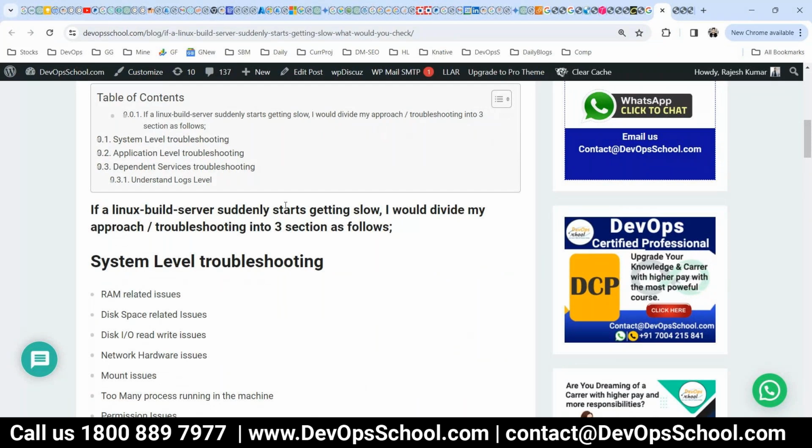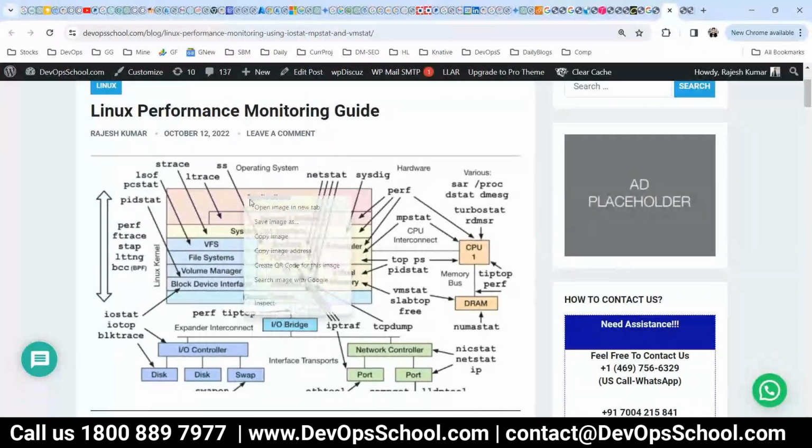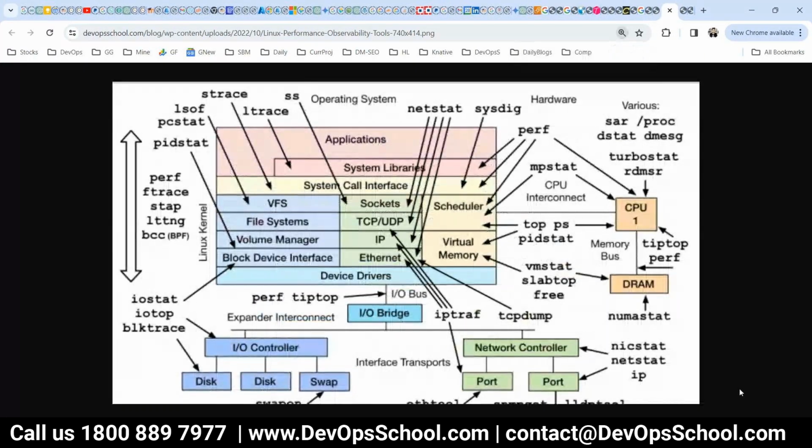Okay, now a few articles. This is one of the best images I could find, and I want to tell you about it. See, this is the system, and for whatever you want to troubleshoot, you have commands for it. Again, these commands may go longer, but this will give you visualization, an index you can say. So let's say if you want to troubleshoot IP, you have iptraf, then port, all these things. Here we have the tcpdump command, vmstat for virtual memory, I talked about it. Some iostat here, mpstat here, the top command, and all.